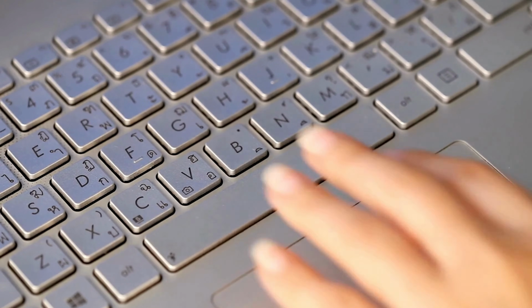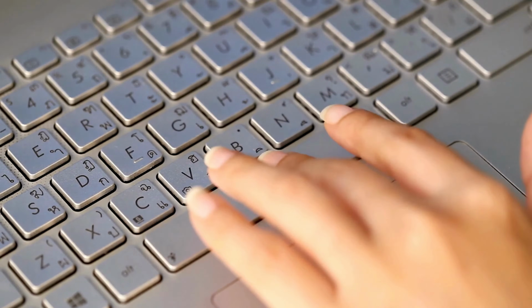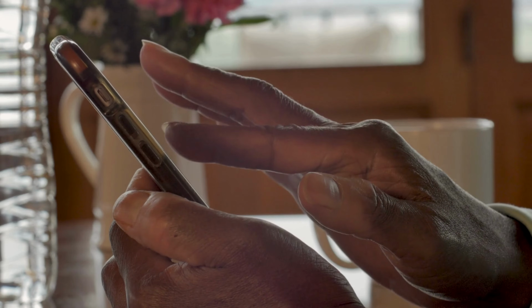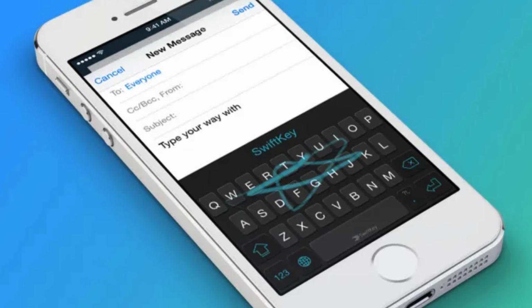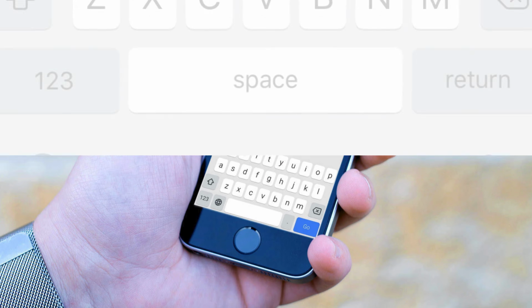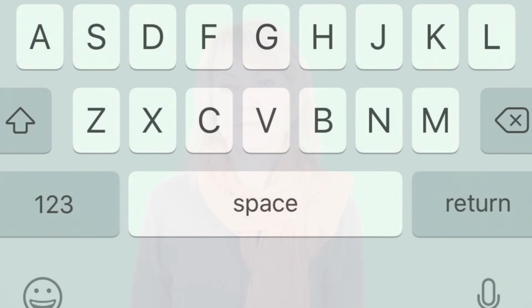But let me tell you, QuickPath isn't all rainbows and unicorns. One downside we've noticed is that QuickPath doesn't recognize the spacebar. Yeah, I know, bit of an oversight there. So you'll need to lift your finger to type the next word. Not exactly ideal. Comparing it to third-party swiping keyboards like SwiftKey or Gboard, our dear QuickPath lags a bit behind. They both recognize the spacebar. But hey, no one's perfect, right? We're keeping our fingers crossed that Apple will tweak QuickPath soon.